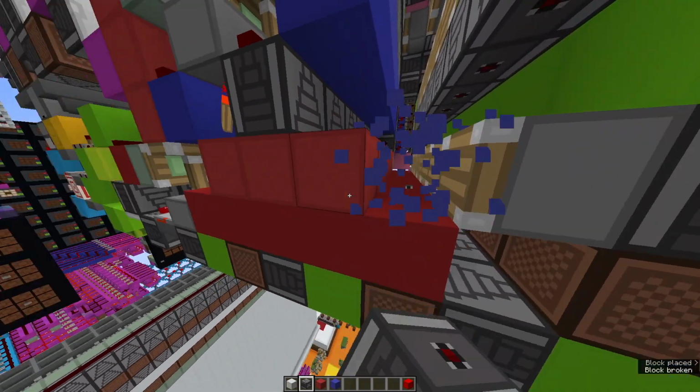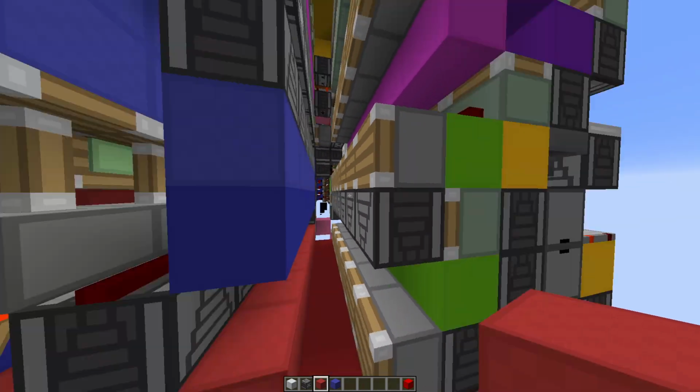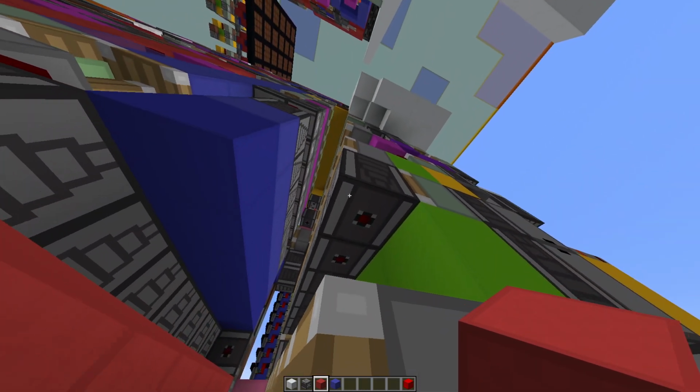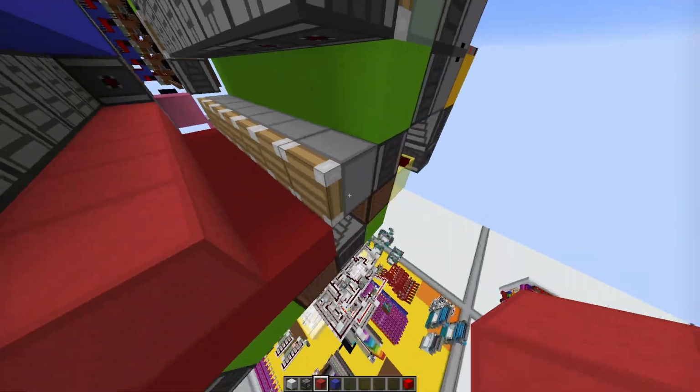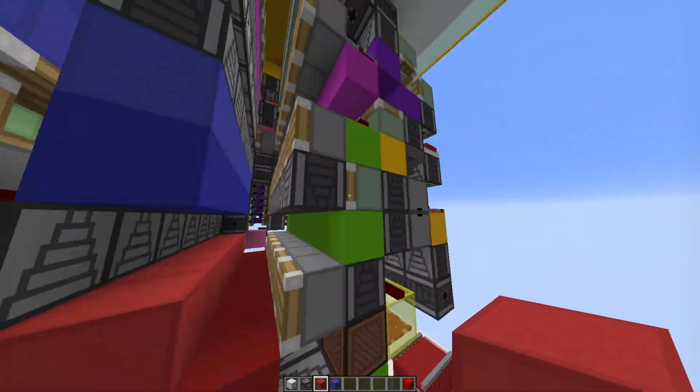But if it's red, and I power these pistons, that's going to toggle and then toggle again. And when it toggles the second time, it's obviously going to push the red over. So it just kind of worked out.